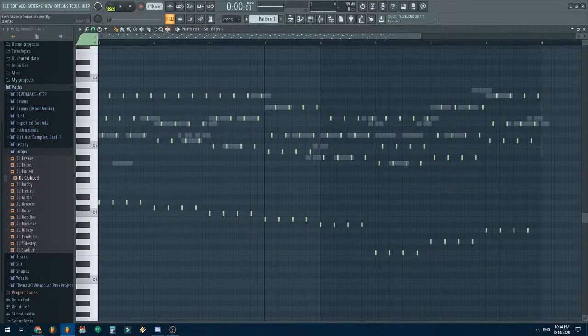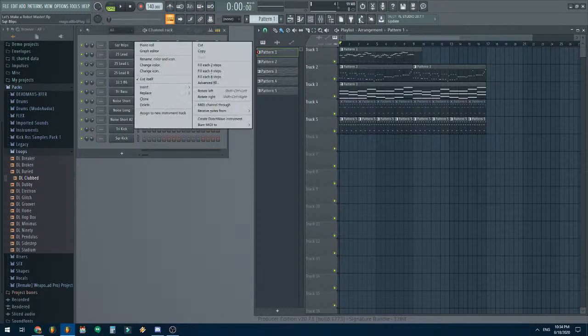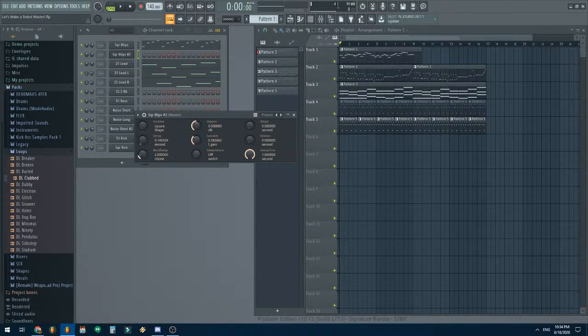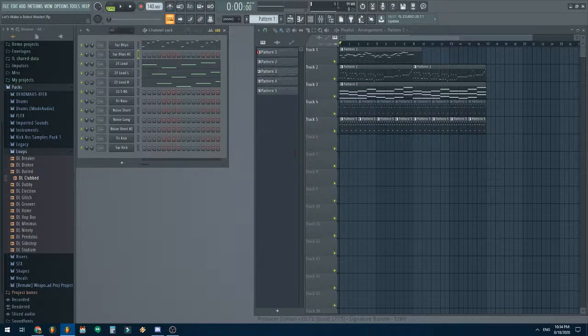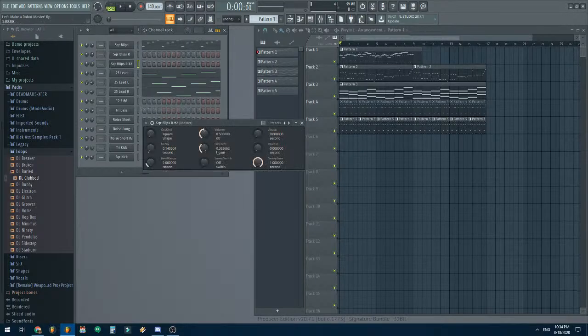Okay, not bad, but we need to make them stand out, so we're going to play with that now. Here we go, we're going to make a clone. Now I could do this one of two ways. I can either make the echo for these like I did with the 25 lead there, or I can actually make the square blips travel from middle to left to middle to right. I'm going to just try the echo first, to stick with what I've been doing for the other things, and if I decide I want to try it the other way, then I will.